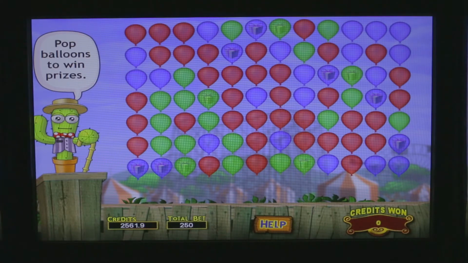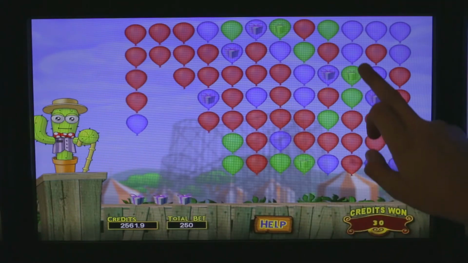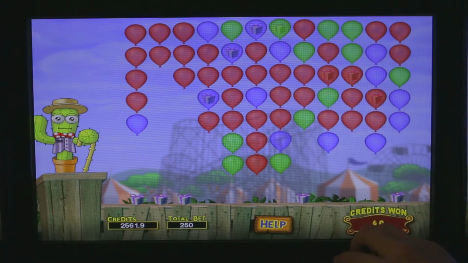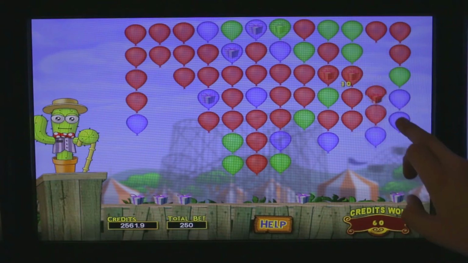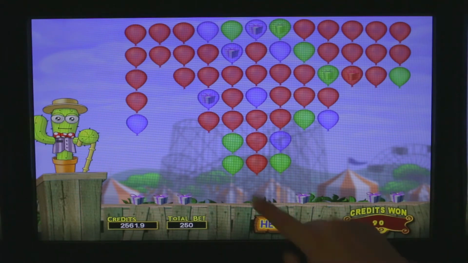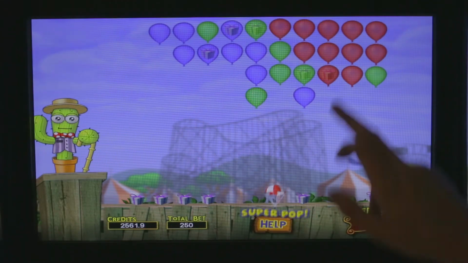We have to pop two or more colors in a row. So let's try to keep the reds if possible. There we go. Okay, we can't get any of the, right here. That didn't really help us. Let's do the reds. We got a super pop bonus. Very nice. Pop all those reds.